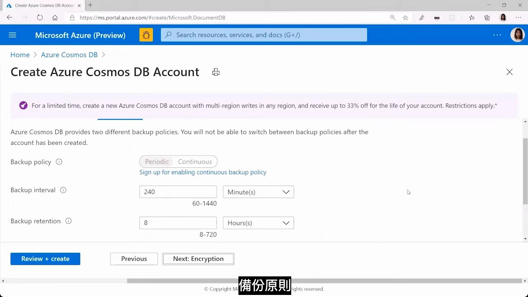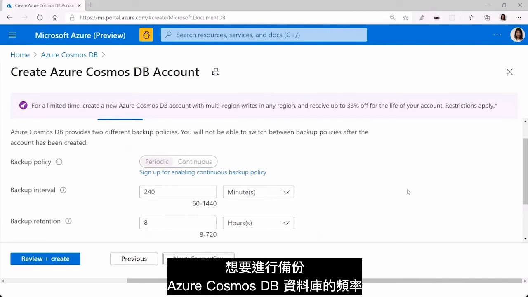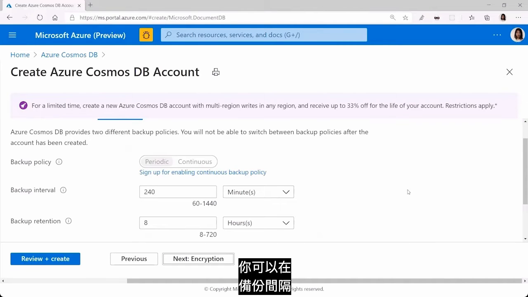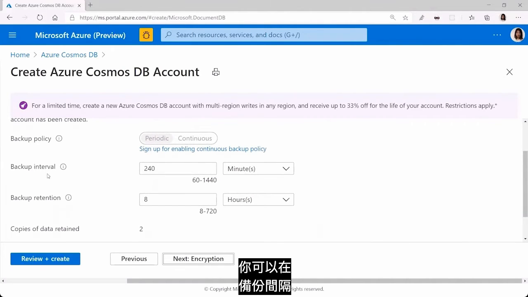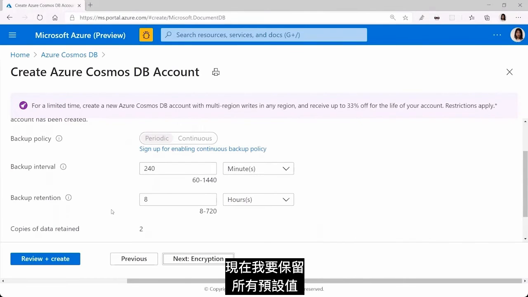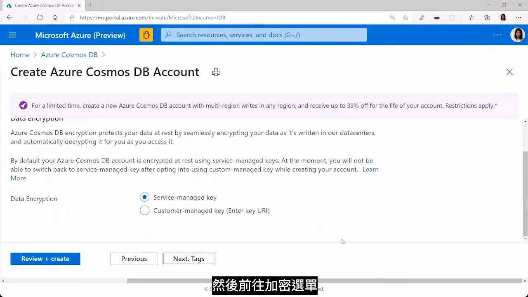The backup policy is where you specify how frequently we want to make backups of our Azure Cosmos DB databases and how long we want to retain those backups for. You can specify that in the backup interval and the backup retention. Now I'm just going to leave all the default values and head to the encryption tab.